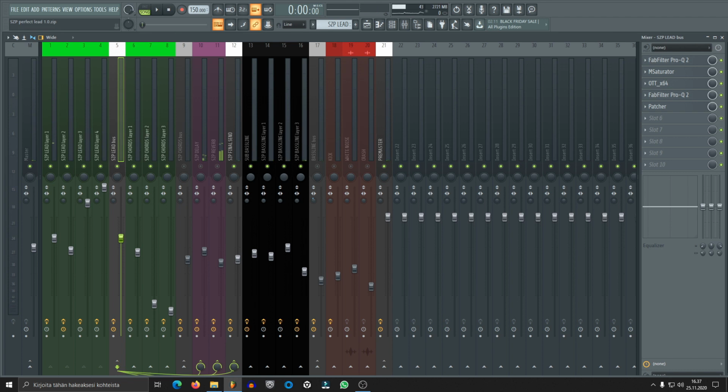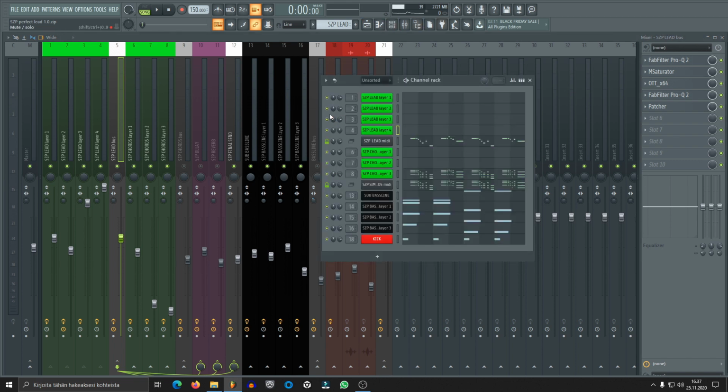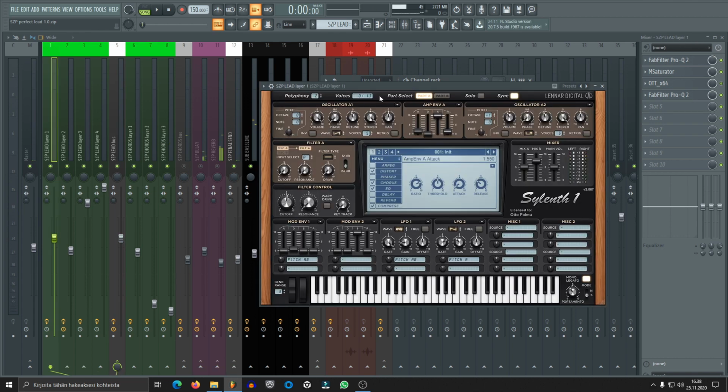Basically this is just a heavily detuned saw lead with some extra character like a quarter pulse wave and heavy pitch LFO. This lead consists of four different layers, which are all related to the first layer, the main lead sound, and the other three are complementing the first layer and filling out the things that needed to be filled out. The main lead layer sounds like this, which is almost the full lead sound.